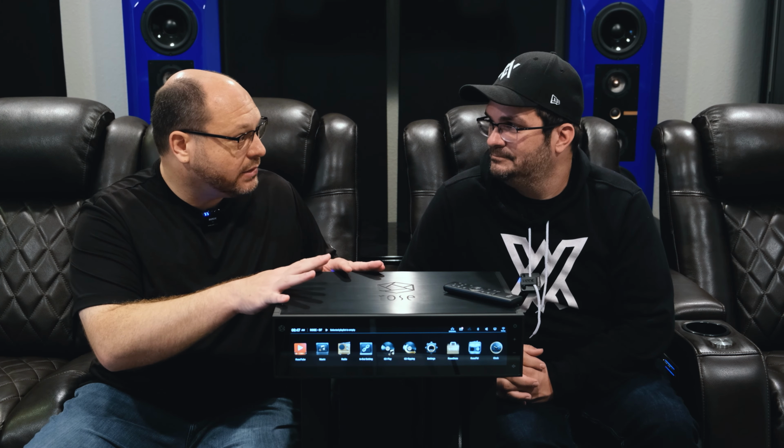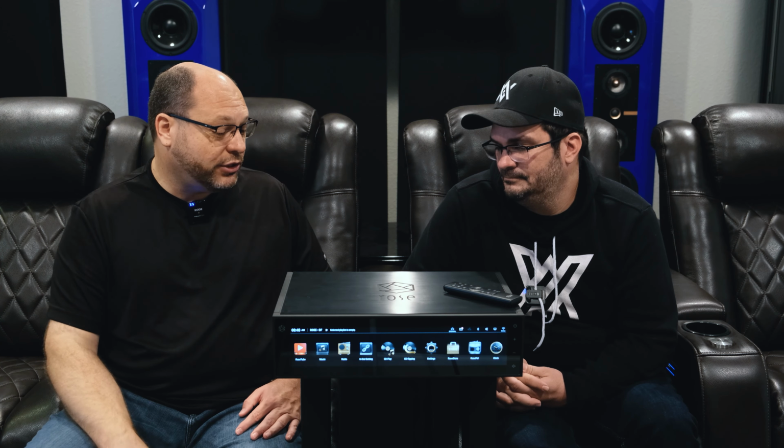But I almost feel bad putting this into a 2-channel environment because it can do so much more. I mean, this is great, like I said, for 2-channel, but it does all your video as well. So I feel almost compelled to put it in an environment that has a screen. But for today, it's solidly here in 2-channel world, and it sounds absolutely superb.